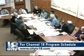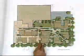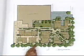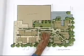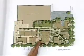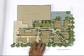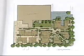The problem is, as Robert just said, these are parallel for the most part. And if you move off center or out of that 20-foot, a few feet either way, you're not seeing anything but new building here. If they were to step back the apex of this, so that when you were here, you caught more of it, this can be narrower, but this should be wider to open up that focal point.